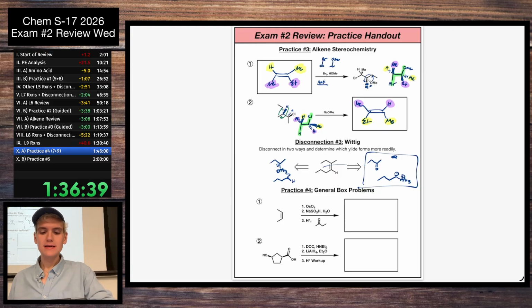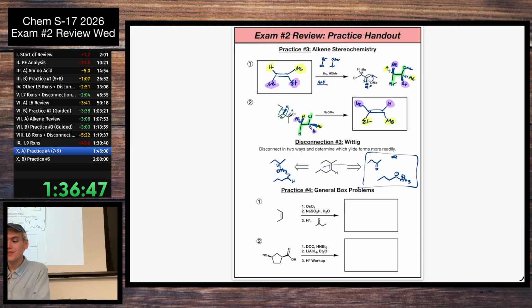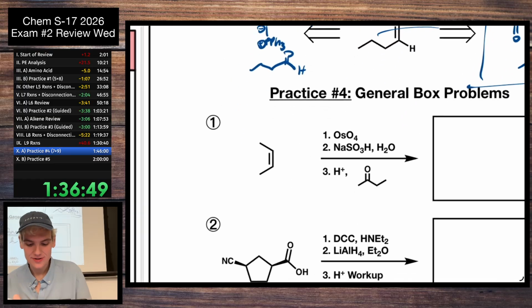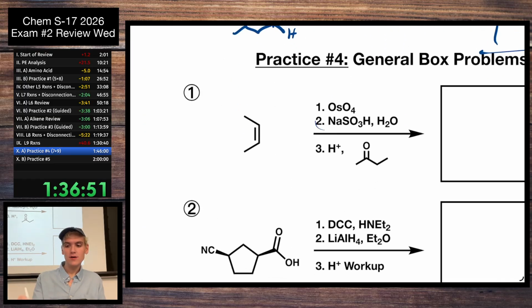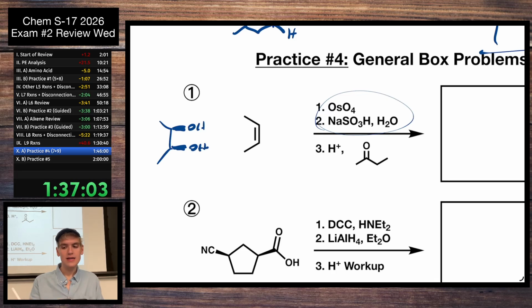So I know I didn't give you much time, and now I'm going to go through these incredibly quickly, just to try to hit all of them so that we say a few words on each. So osmium, it makes a glycol, so it makes the OHs added on both of the carbons here. Then we have alcohols, we have H+, and we have a ketone. We're doing the acetal reaction.